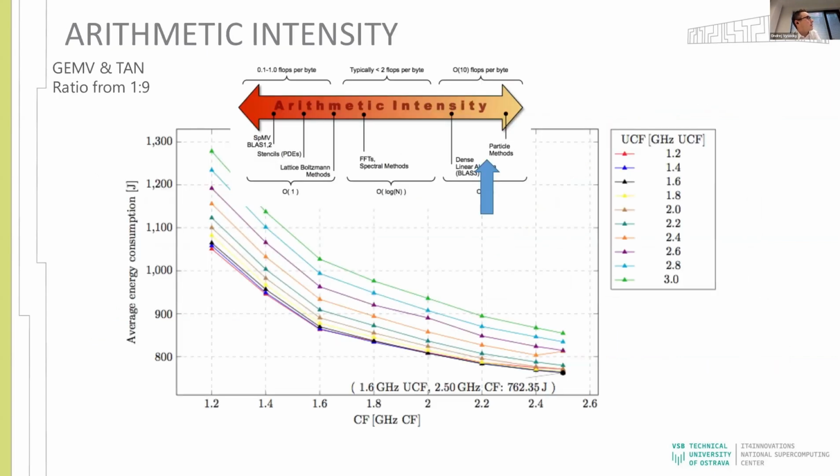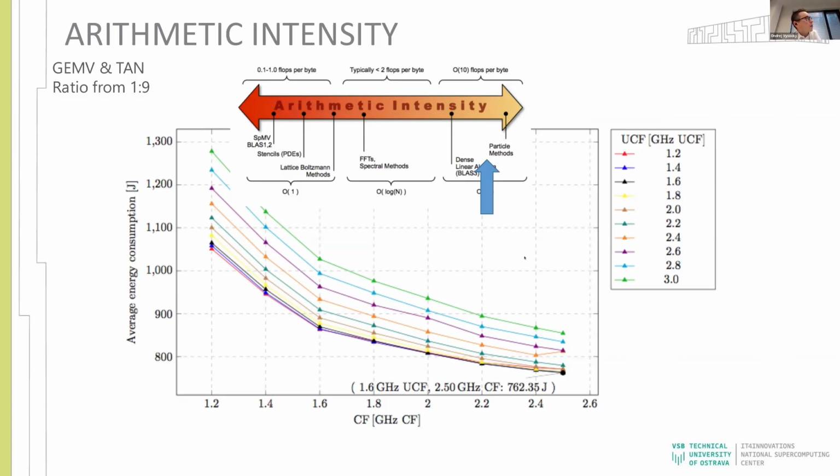So, how does the arithmetic intensity impact the optimal configuration? Here we have the core frequency on the x-axis, while the variety of lines are for different uncore frequencies of the CPU.